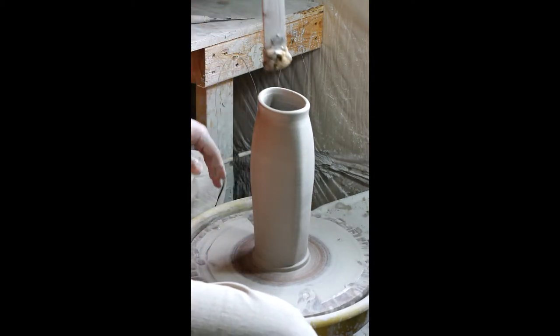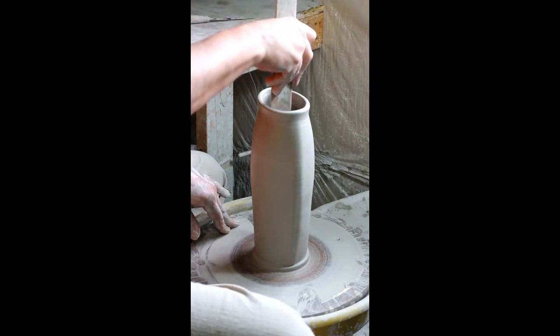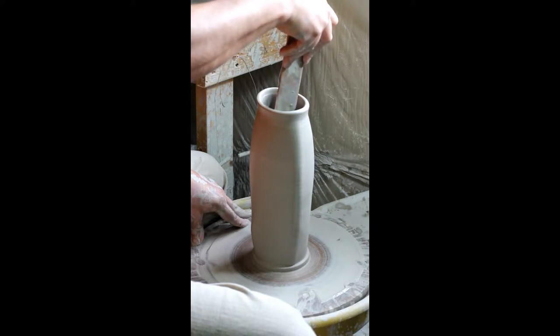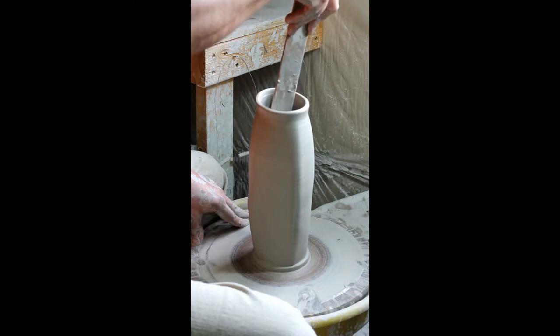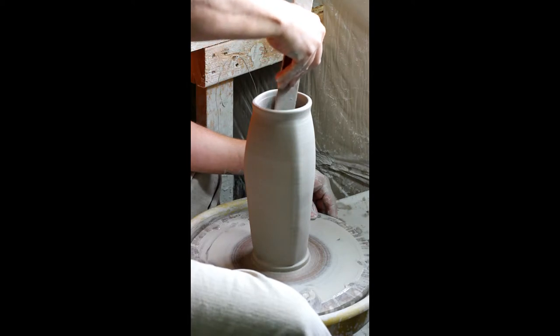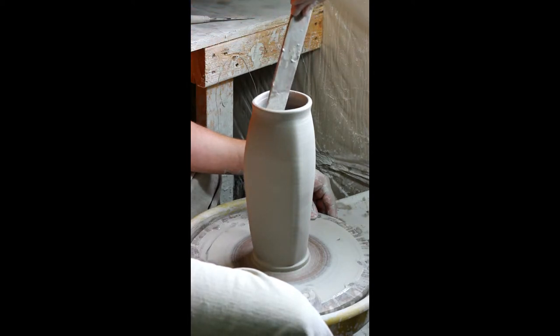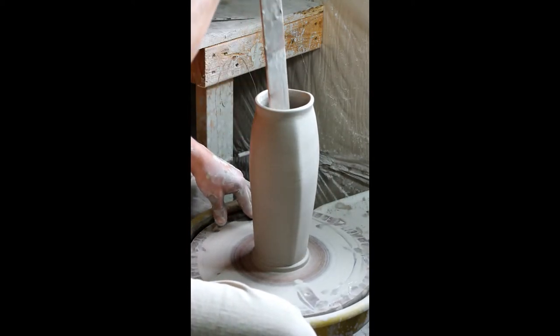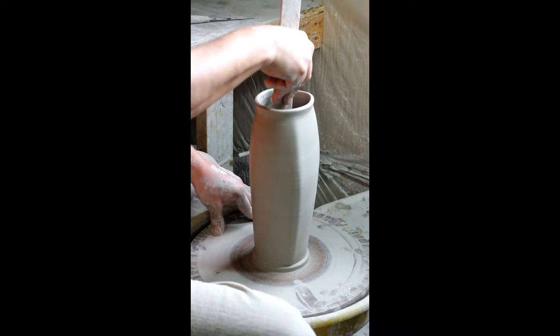Then I turn that to the side, and the nice thing about this perpendicular aspect right here of the flat stick is it makes it nice and easy to judge where that next point has to come out. I pay attention so that I'm not running the top of this stick into the rim of the pot. Now, if you start with really soft clay, or if you just push too hard, you're going to go right through, so be prepared for that. I am a seasoned professional, but I do encourage you to try this at home.